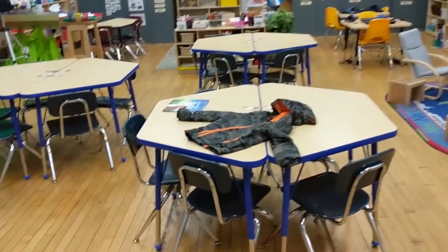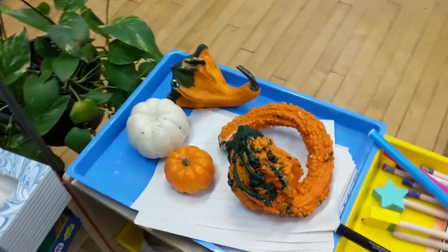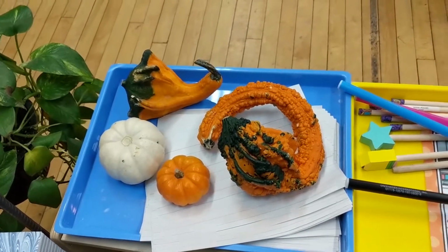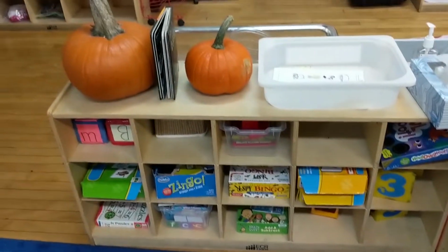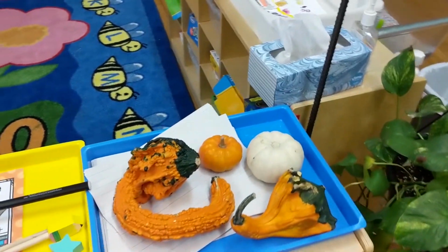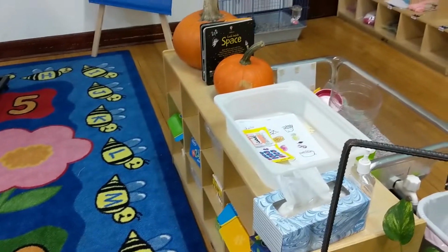I feel just accomplished. These cute little pumpkins, I just put them here because our tables were full while we were doing our Earth, Moon, and Sun model. I'm thinking about cutting into the pumpkins sometime this week. I do want to do the experiment of sink or float again with them and take their predictions before we cut them up. So hopefully we'll get to that sometime this week.